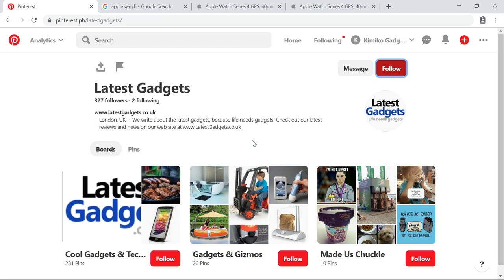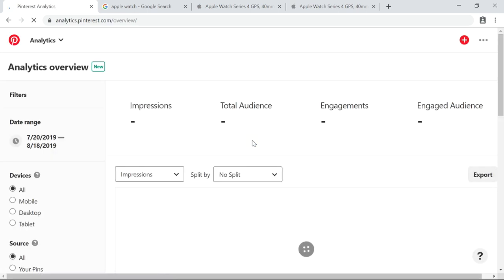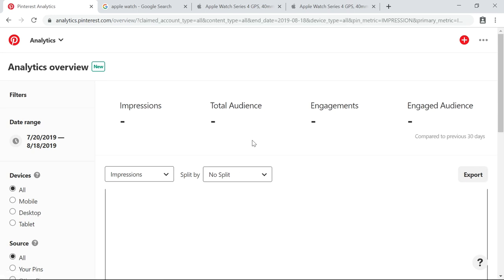Now, let's talk about our analytics. Let's click here and then click Overview. So, Pinterest Analytics provides important information about what type of content performs best on the network. So, you can tweak and improve your content strategy based on your metrics. So you'll be able to see which pins are most popular and which drive the most traffic to your site. So you can focus on the metrics and align it to what your goals are.